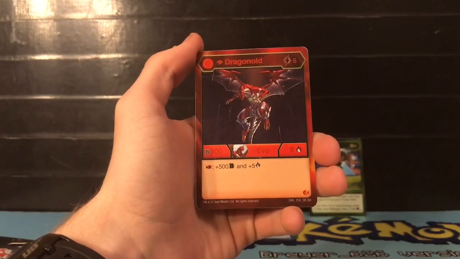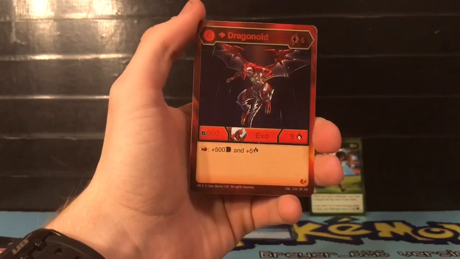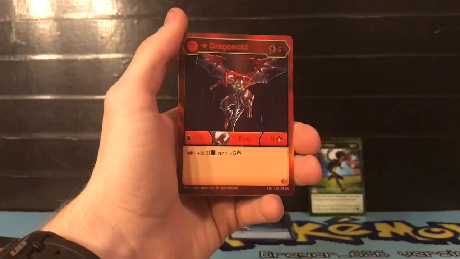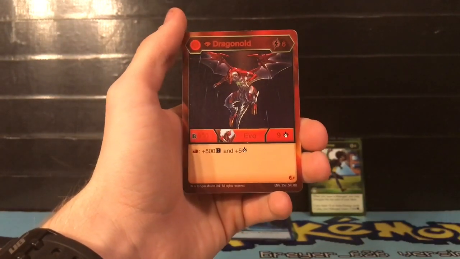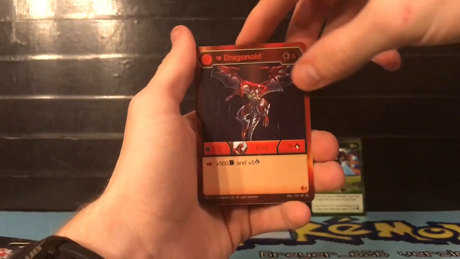and 9 damage. Feeling a Fire Fist plus 500 B power, and then plus 5 damage. Now we already have one of these from when I opened up the Diamond Dragonoid, which, go ahead, check that card right up there, and it'll show you that. But that's really cool. We got another one. That's sweet. So we can use 2 of them now if we wanted to.